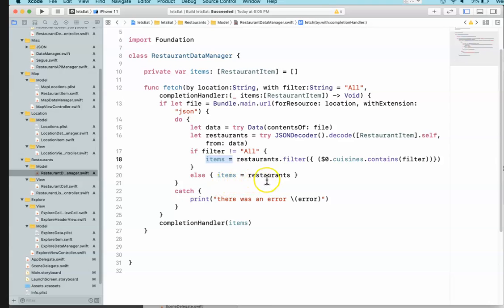Otherwise, the restaurant array is assigned to items. And here's a catch block. I will print the error message to the debug area if the do block fails. Completion handler: the results are assigned to the items property.